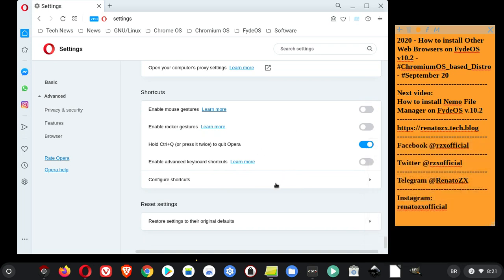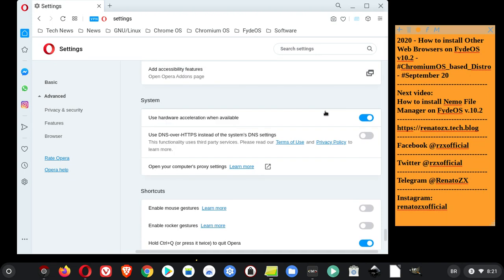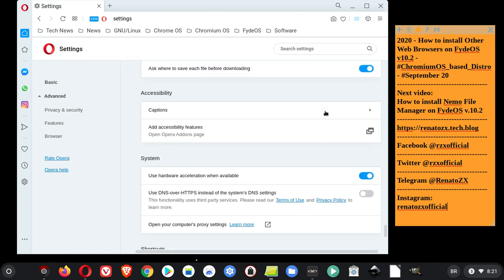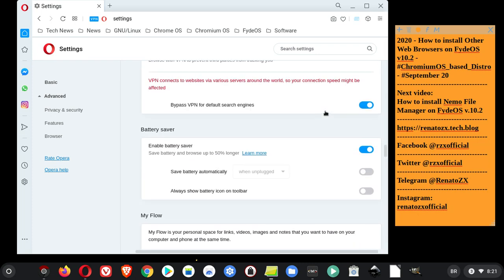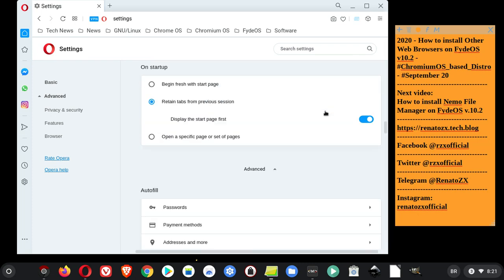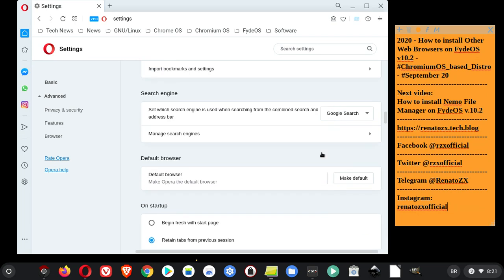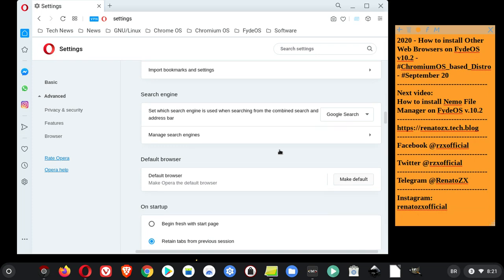There is a shortcut here. The other thing you can do here is the default browser here on the new Linux.